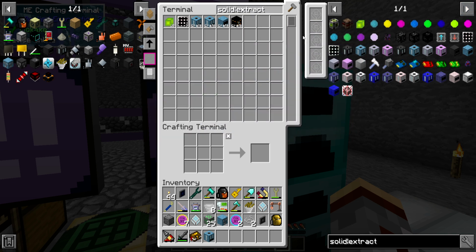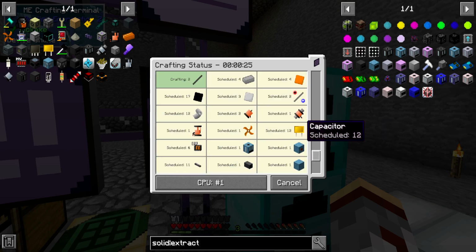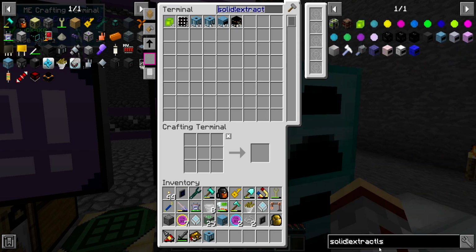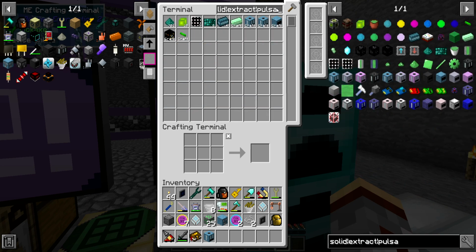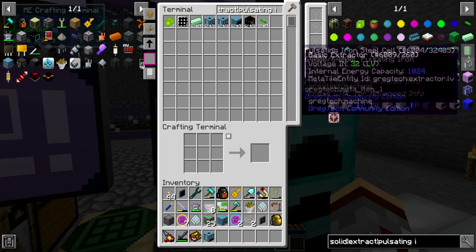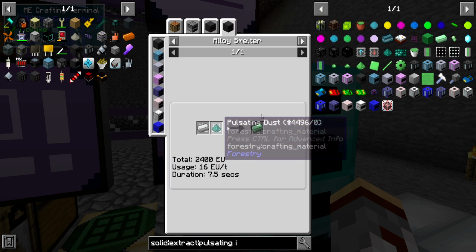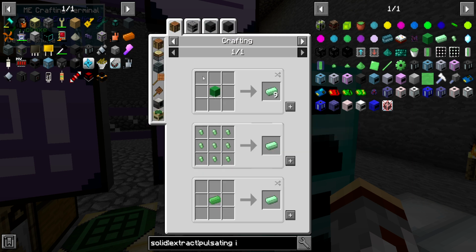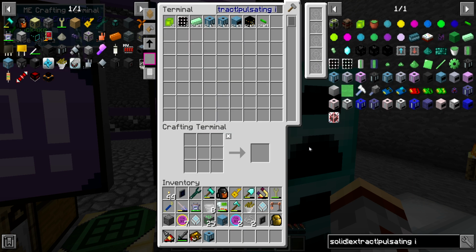Because pulsating dust is going to come in handy for other resources and items, namely pulsating iron. Unless there is a way to make it otherwise that I'm not aware of. Pulsating iron. Yeah, no, looks like we're gonna be needing that pulsating dust, as far as I can see.